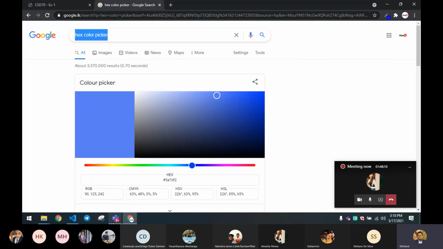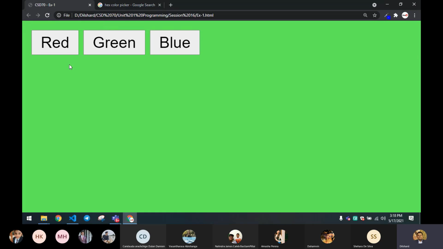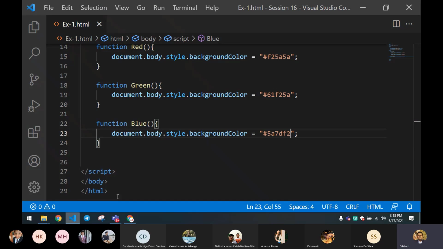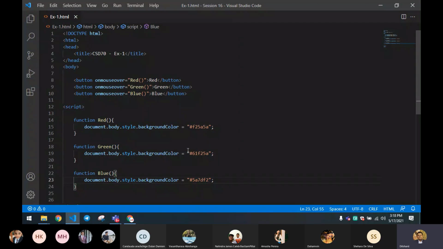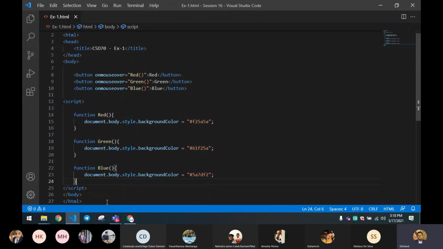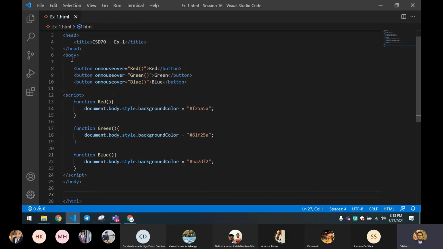So that is how we're going to trigger things based on your user's actions. Right? So you know what is happening in the code, right? So I can give you the code. You're going to try it in your PC. I'm not going to copy and paste. You also will do the same thing. You'll not copy, paste, run and shut down your PC. I need you to type and see, right? So I'm going to keep my cursor here, and I'll get you this set of coding whatever I did, right?